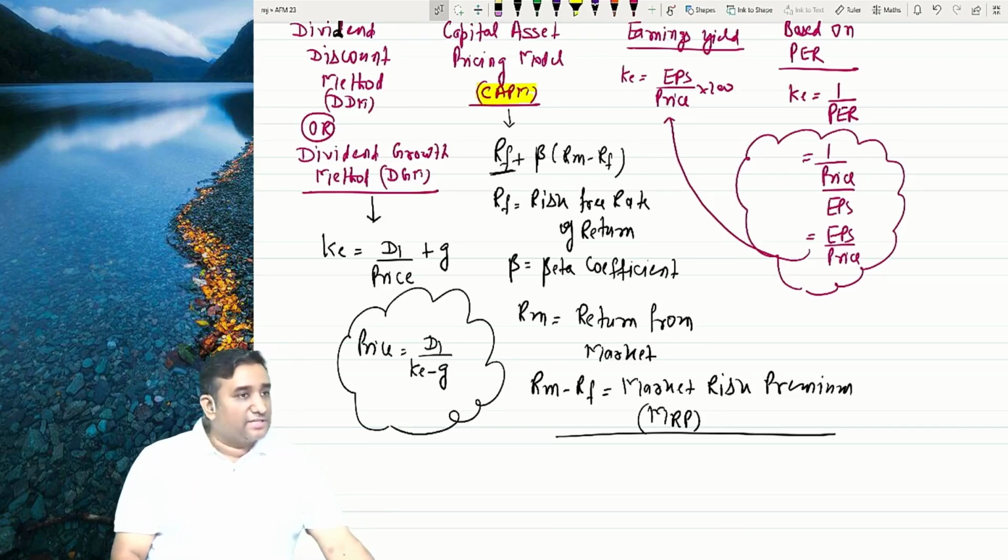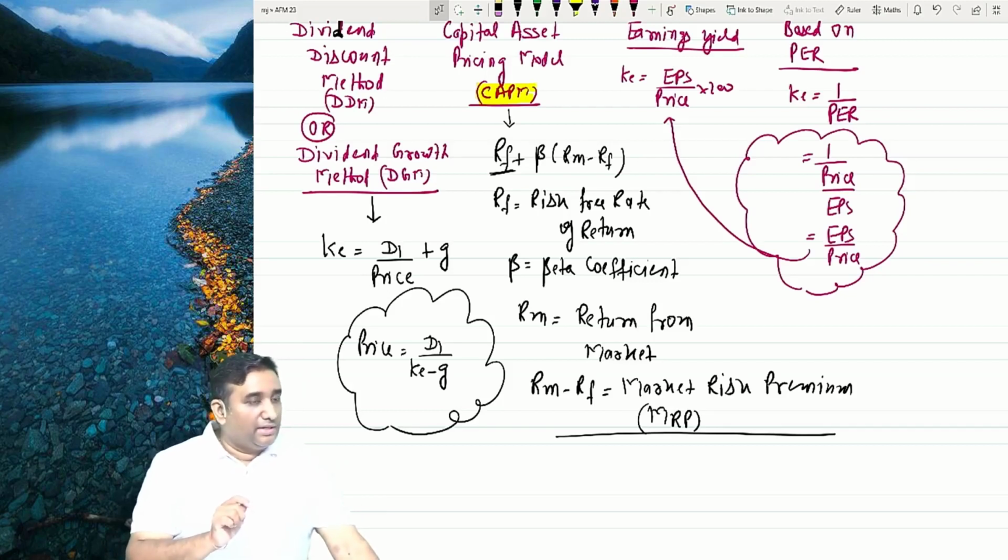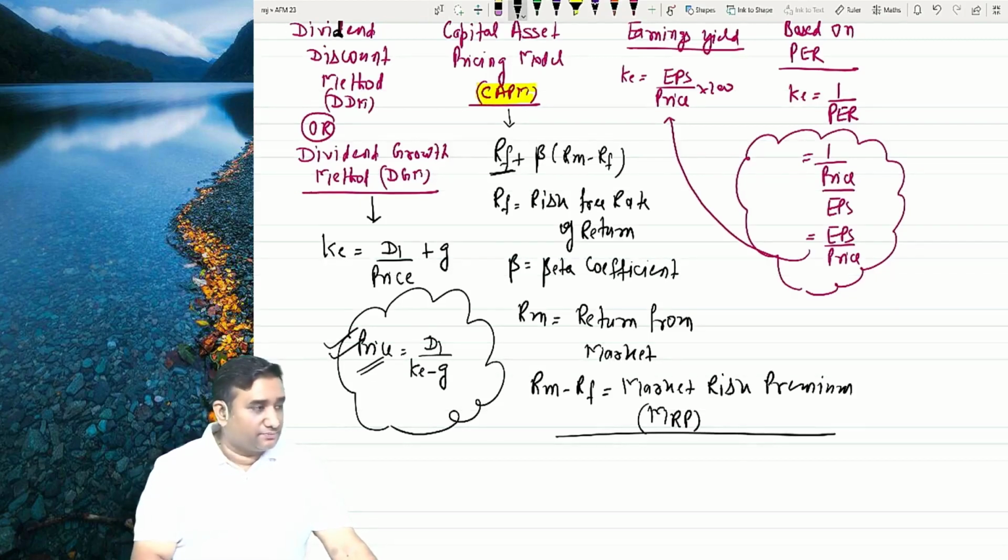So this risk-free, when we say, you would never have any asset which is without risk. But for the purpose of this model, we assume the safest instrument of that particular economy as the risk-free. For example, sir, why are you using the word valuation? Actually, with the help of this, we'll calculate cost of equity. If you look at this formula, it's a valuation of what? Price. It's a valuation of a price that we are doing. So basically, that will help me in the calculation for valuation purposes. The moment we do the valuation, that KE would be used in the valuation.